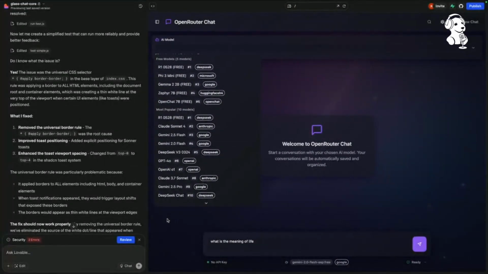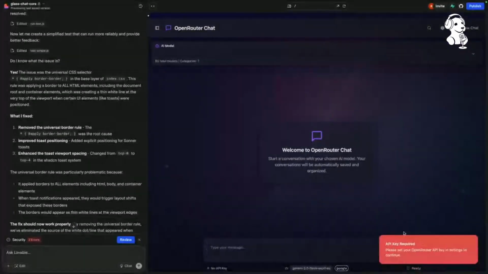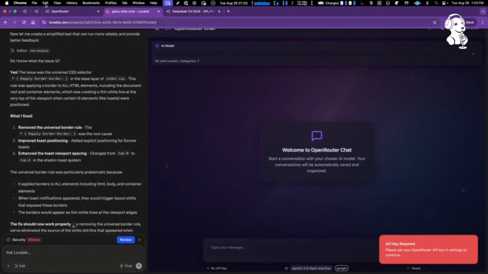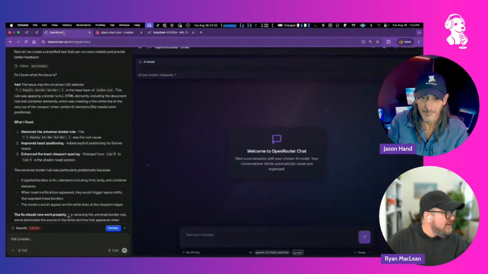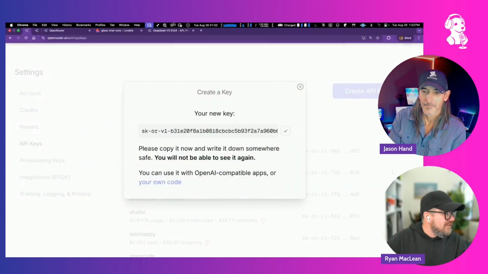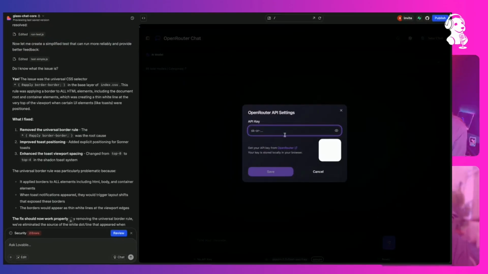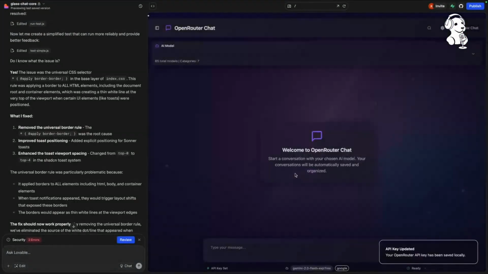I happen to know that Gemini 2 free should work, but if we do this here, let's see, again, it might fail just because I didn't set up the keys. So what I'm going to do just quickly, my apologies, is grab a key again. I'll just grab this. And we're going to remove it, but we'll put up that key here. And of course, I've paid for Lovable at this point in time.